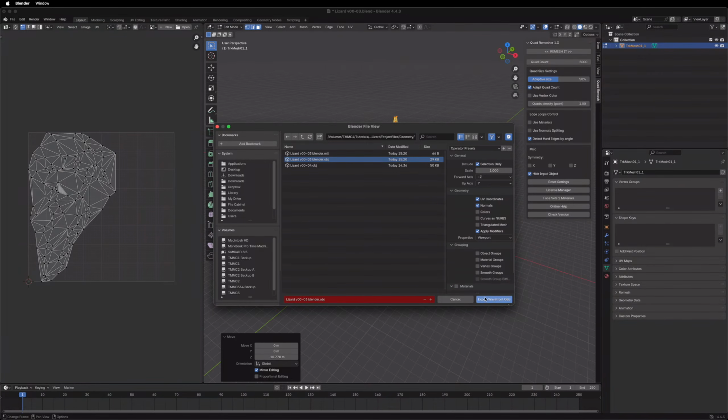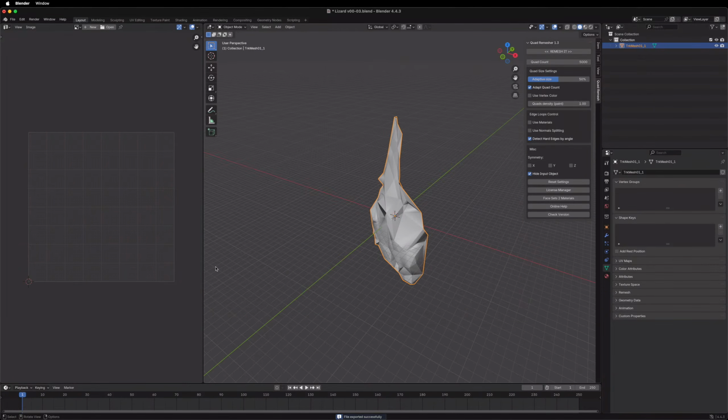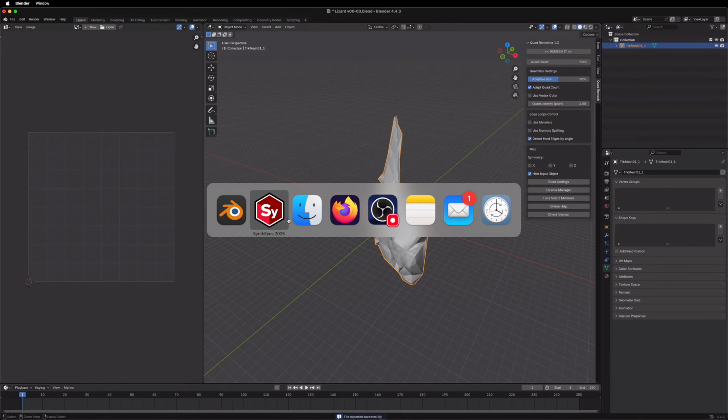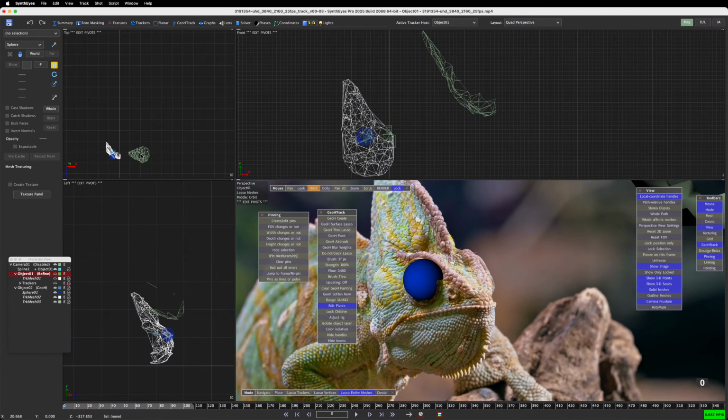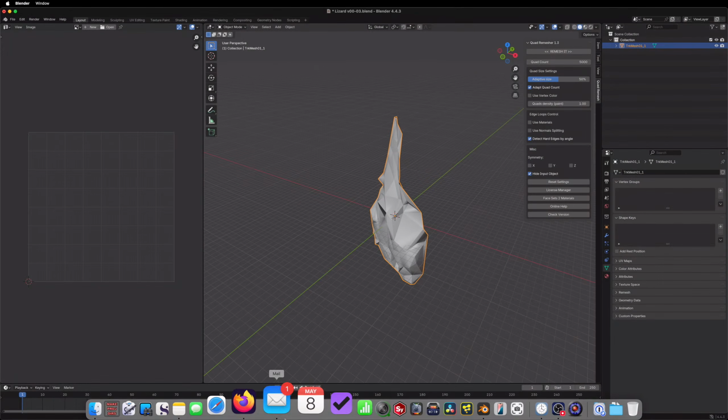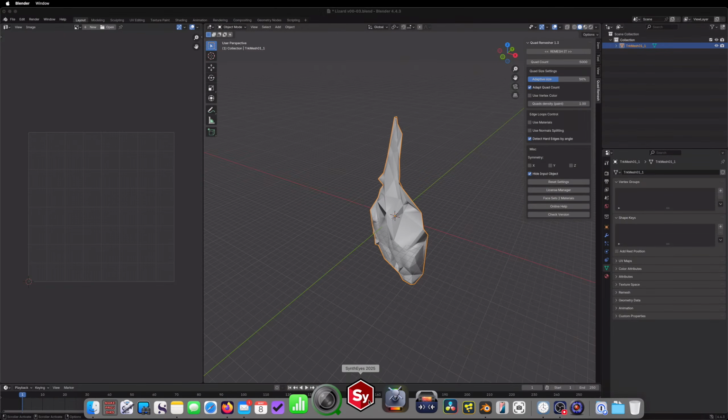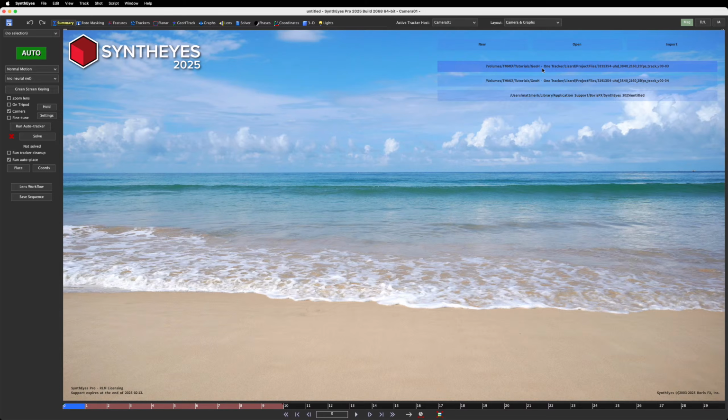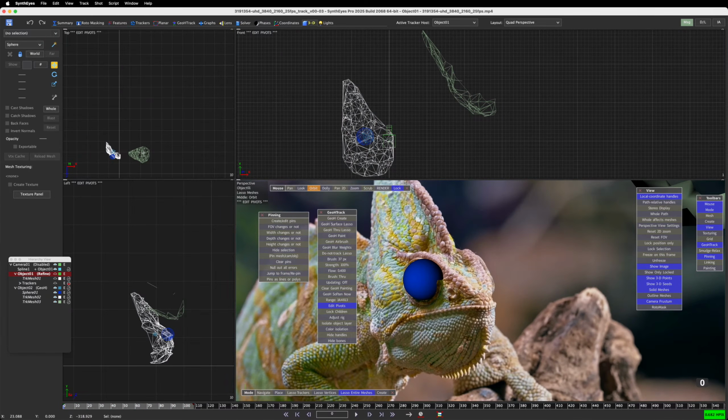I don't need the materials, even though it already wrote it out earlier, but there we go. Back in Synthesize, I'm going to select, can't select anything anymore. It's weird. I'm just going to relaunch Synthesize. I guarantee you, after I relaunch Synthesize and reload the scene, I still can't select it.